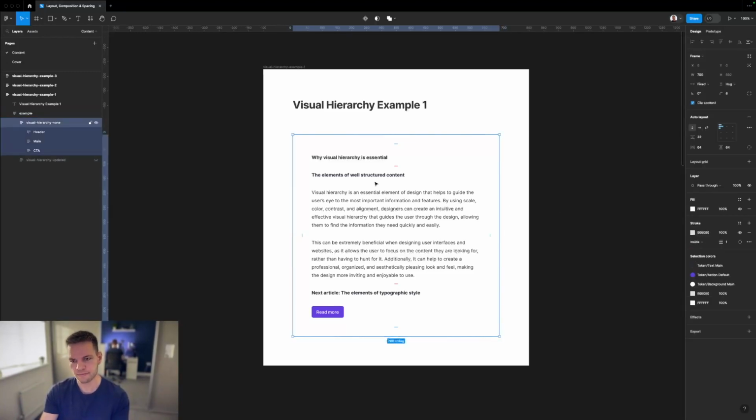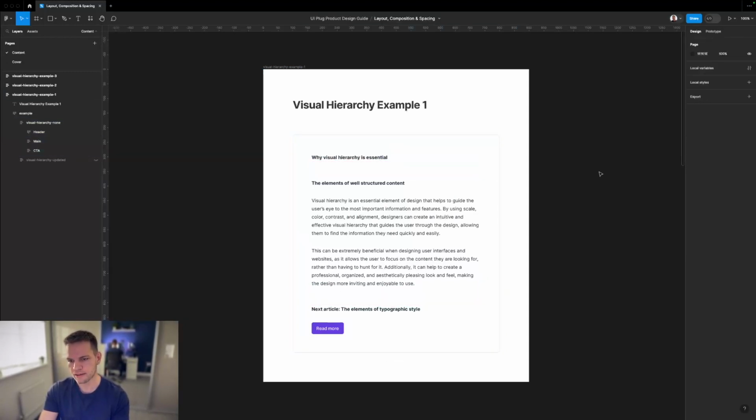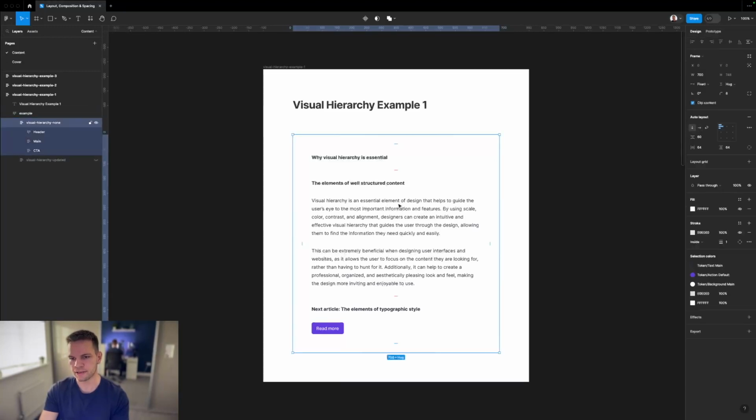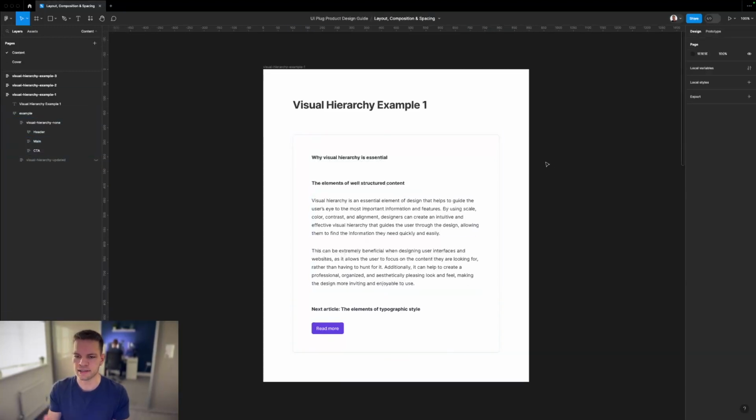So one thing we can do straight away is see here that we've got a spacing of 32 pixels between each block. Now we know that this heading is going to be the main heading, and we know that this block here is related to this heading, and we know that this CTA here is related to this bottom heading. So there's a clear distinction there between 3 blocks. The easiest thing we can do here is increase the spacing between those blocks. So I bumped it up to 60, kept the inner spacing at 32, and then instantly you can see there's a clearer separation of content. Now this is a great start, but there's definitely more we can do here to bring this to life and to make it more visually appealing.